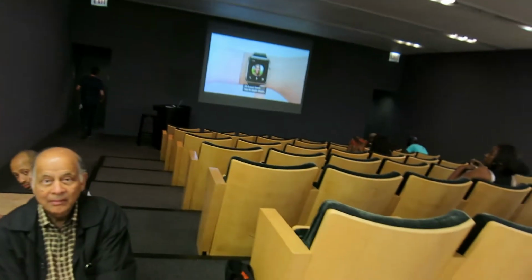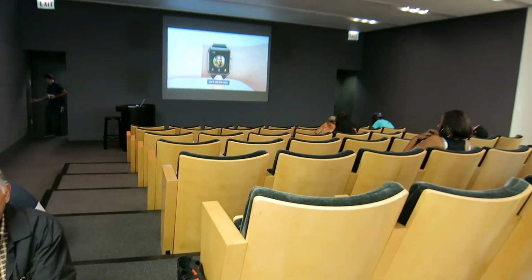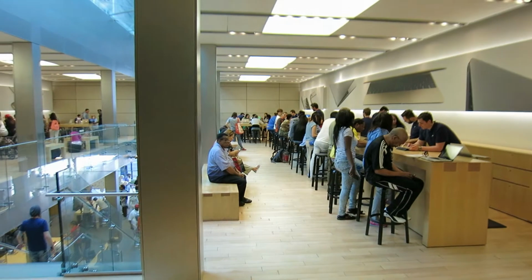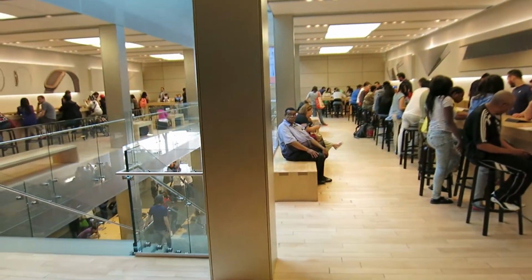So up here we have our own little theater for Apple, which is of course interesting, and then our Apple in the wall over there. So let's go around this layer of the store.